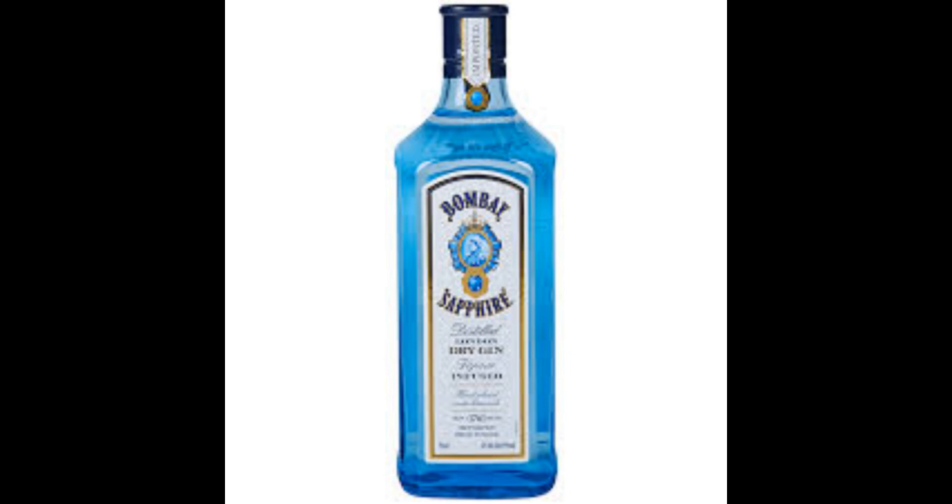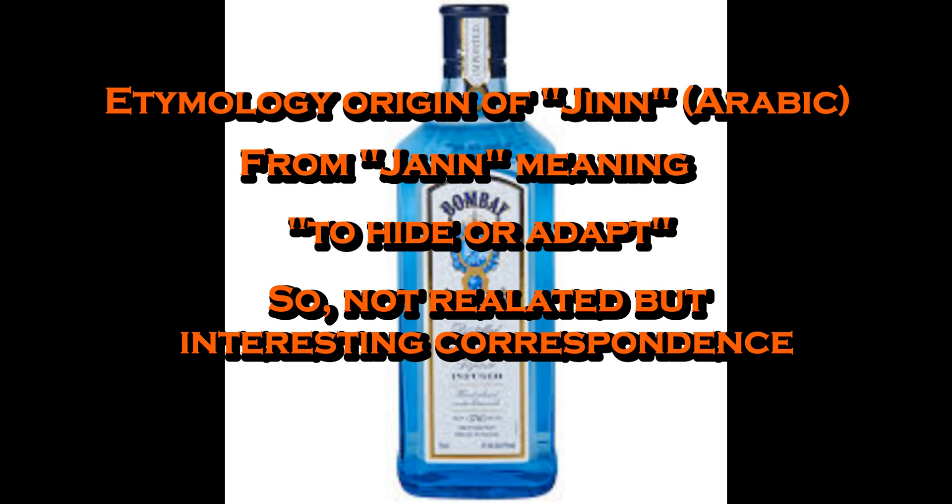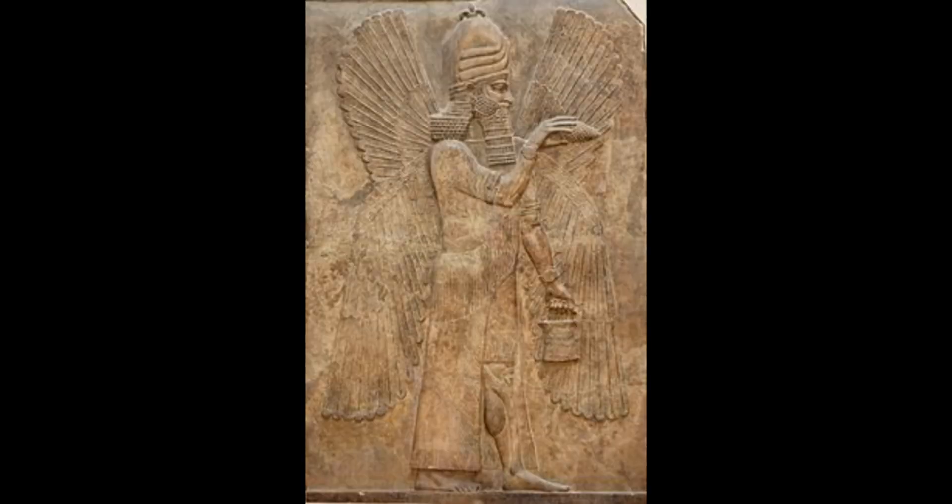So perhaps jinn (spelled with a J) is related to the drink gin (G-I-N, spelled with a G), as a spiritual parallel to the physical. In the culture, the jinn are considered beings made of fire in the same way that angels are made of light and humans are made of clay. The jinn are said to have free will and can be either good or evil.